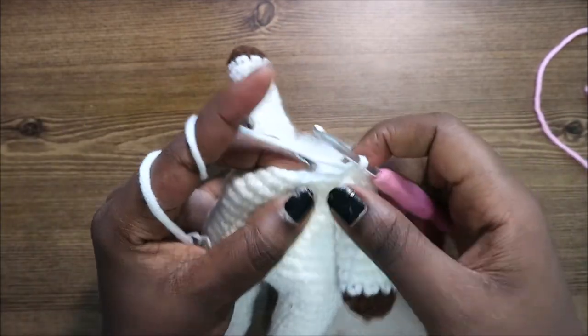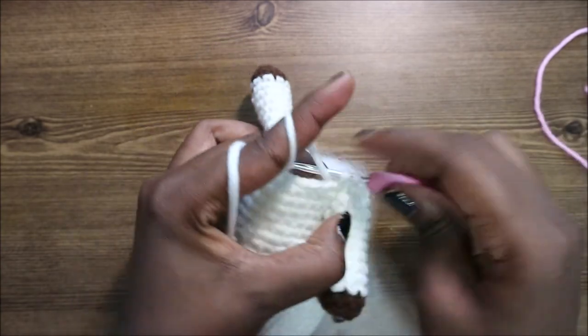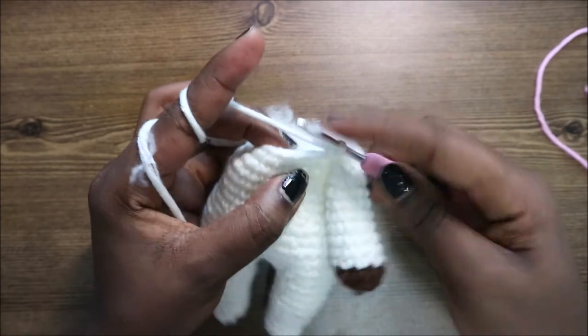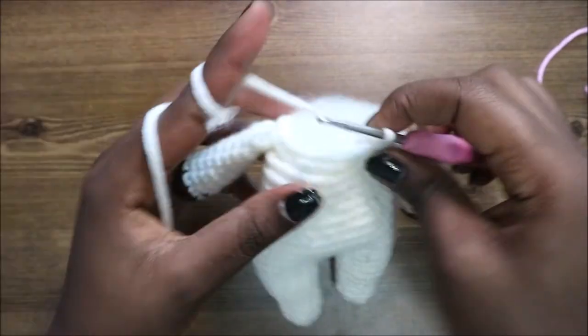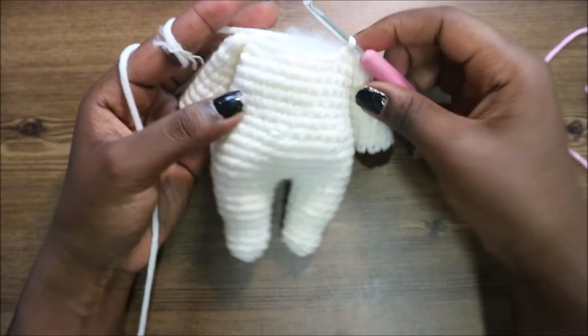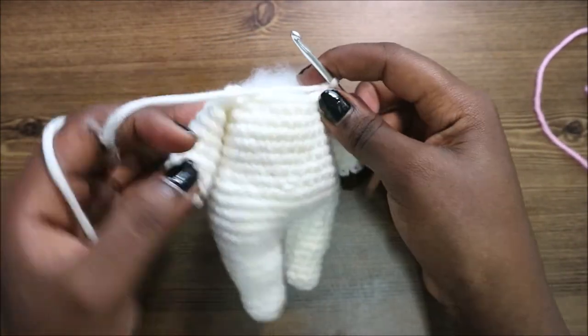Okay, so after that we have just 2 stitches left, so you're going to do single crochet, 1, and single crochet, 2 on the remaining 2 stitches. Okay, so that's where we started. So this is how it looks like. As you can see, looks quite good.